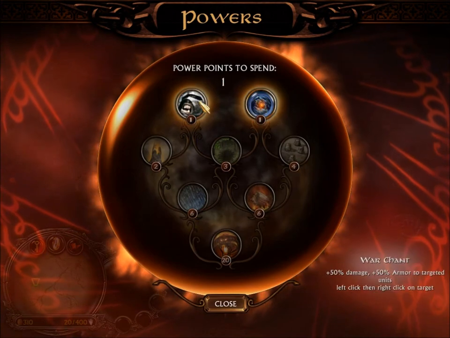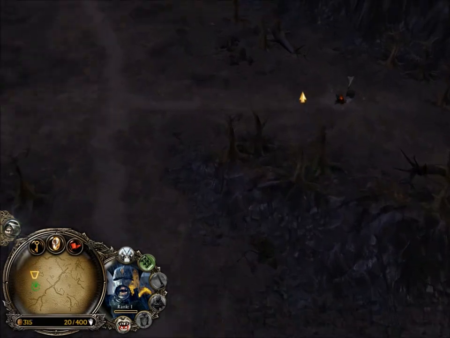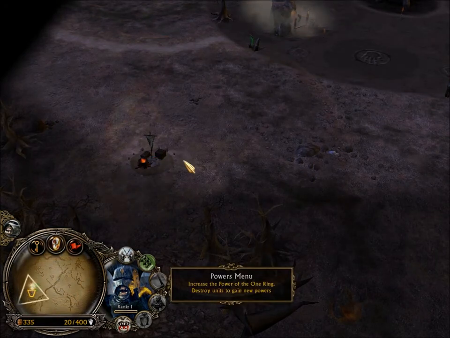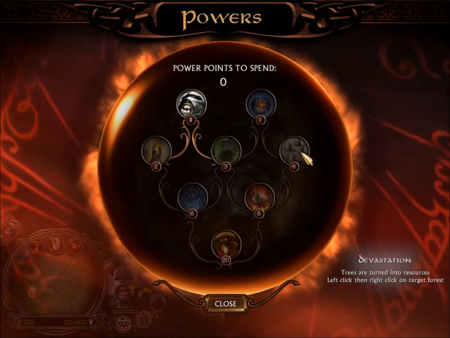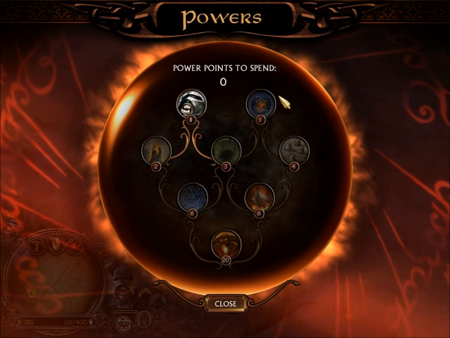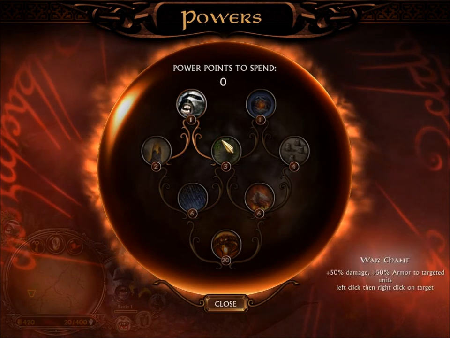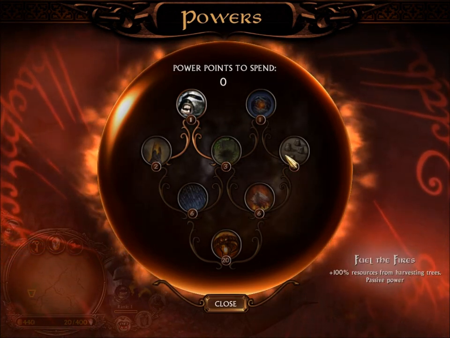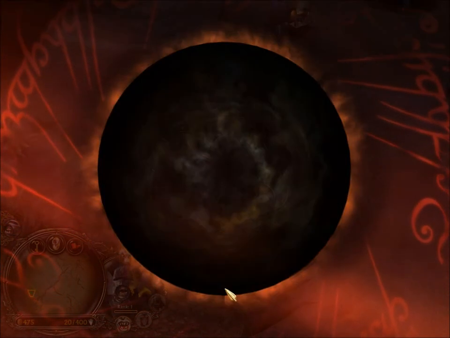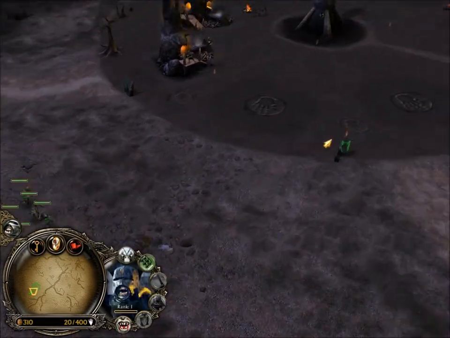First power, we're going to be getting War Chant. Now, most likely going to be goblins up there. Let's go down here. What are our powers? We're going to be going down Devastation, Fuel of Fires. Most likely, Tainted Land doesn't seem all that bad. We're probably going to go Tainted Land, Fuel of Fires, possibly. No, Devastation. Fuel of Fires is good. But we're not getting Summoned Balrog. We are going to finish this before we get Summoned Balrog.